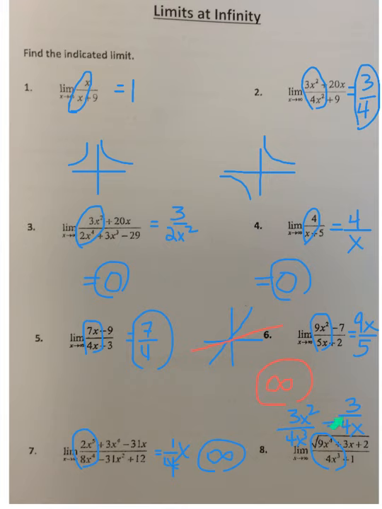Okay, so this 3 over 4x is really like this 4 over x. Again, these terms here don't matter. The behavior of where the x is what does. So 3 over 4x is going to be like 4 over x, which would be this graph. And look at what happens as we go toward infinity. Our y value gets lower. So number 8, your answer is going to be 0. I am going to squeeze it right down here at the bottom. I'm sorry for the messiness of it all.